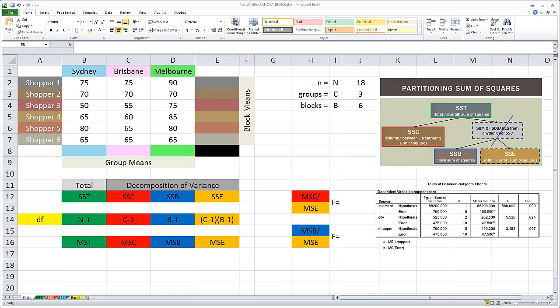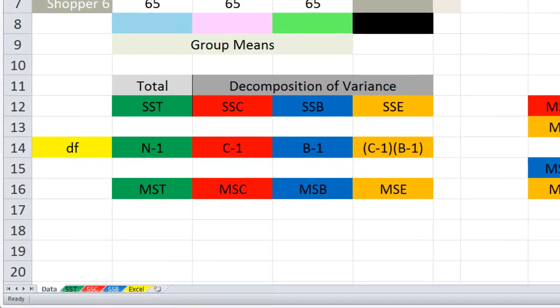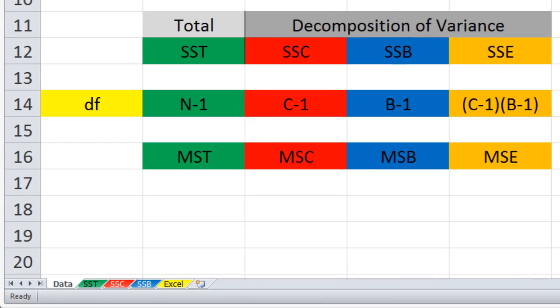Now, as you can see, we have a lot of things going on in this Excel spreadsheet. So I'm going to walk you around and show you where everything is at before we dive in. The first thing I want to draw your attention to are the tabs in this workbook on the lower left. So you'll see that we have 5 tabs.